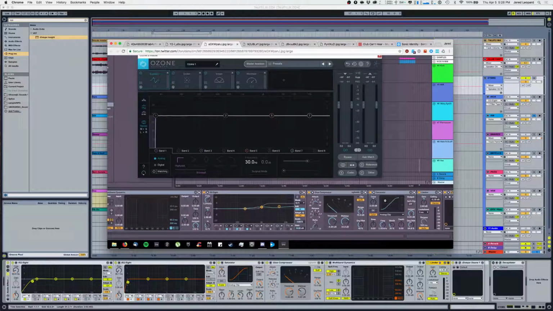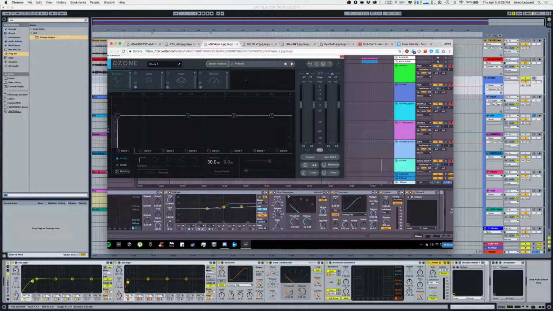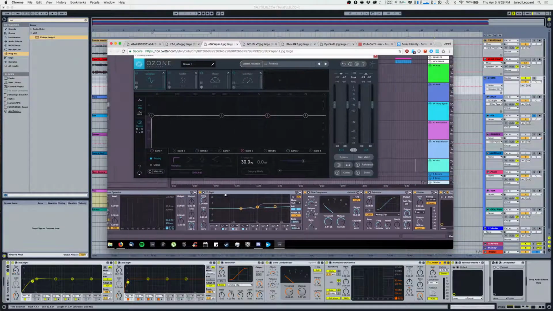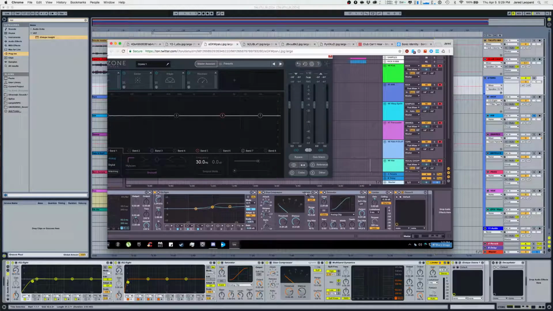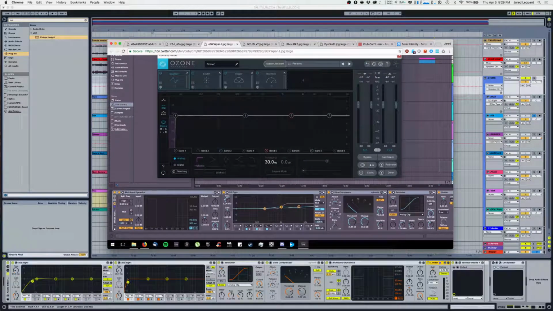But in my experience, if you arrange your plugins and your EQs and your compressors and things like that in a certain way, you're going to make your life a lot easier when working on your song, and your end result is going to be a lot better as well.